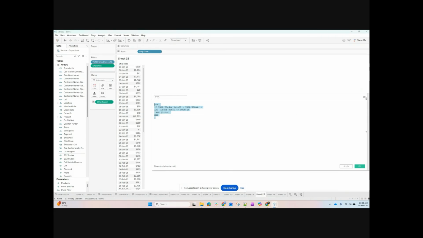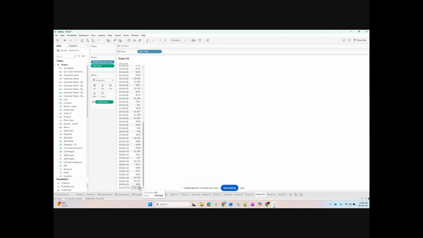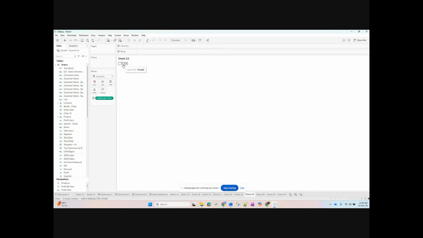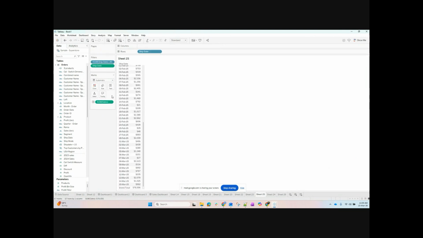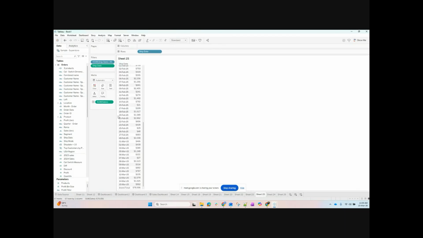That is the logic. To bring last year YTD, I would have to do a lot of things, and I don't want to see all of this. I just wanted to see only this number. So how did I do it? Using a calculated field. Getting it? What is the calculated field used for? I'm doing all these filter conditions in one field as a calculated field, and I'm getting the answer without showing all these things.